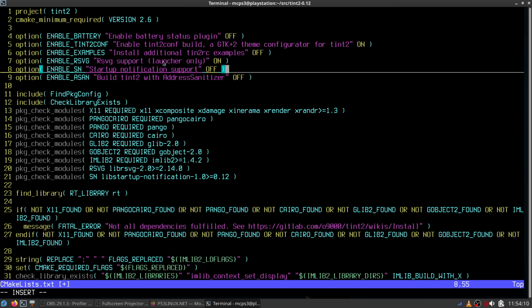It's possible to do the Tint2 build with startup notification turned on, but in order to do it, you're going to have to go through a bit of dependency hell.